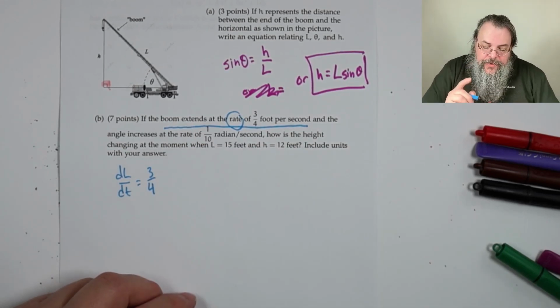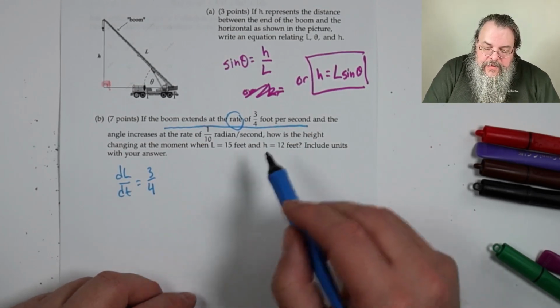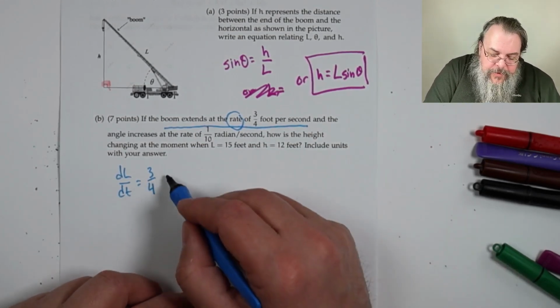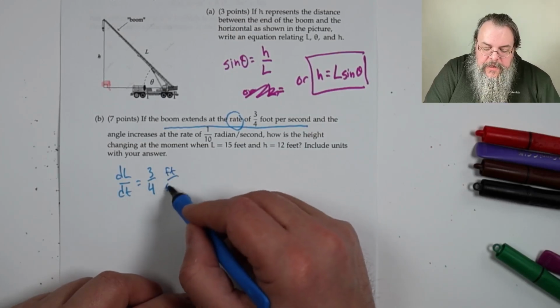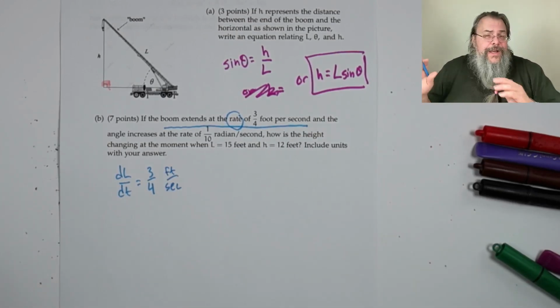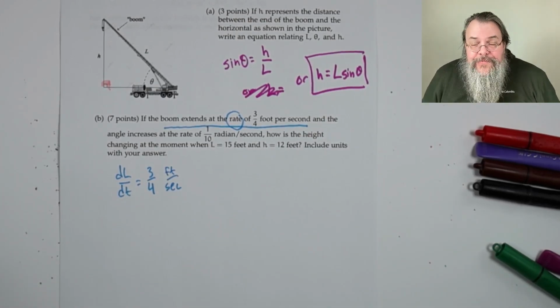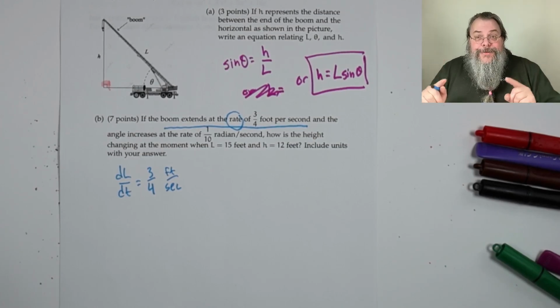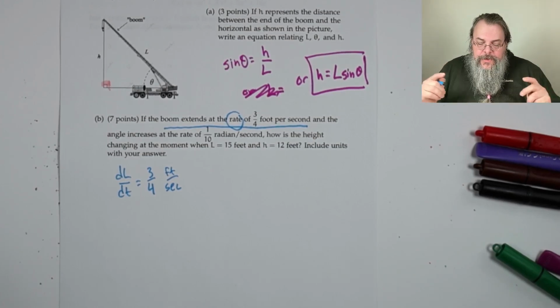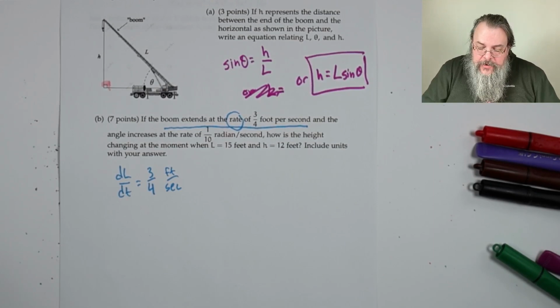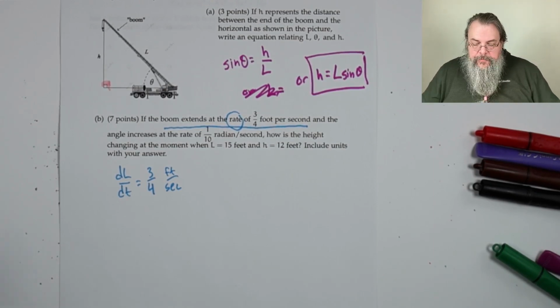So positive 3/4. Now, you're probably like, Steve, write down your units. Okay, I'll write down my units, but I'm not going to keep doing that. I just do it at the start. Here's the thing about units. They work themselves out. So don't worry about it too much. We'll get there at the end. Okay, so that's that piece of our puzzle.